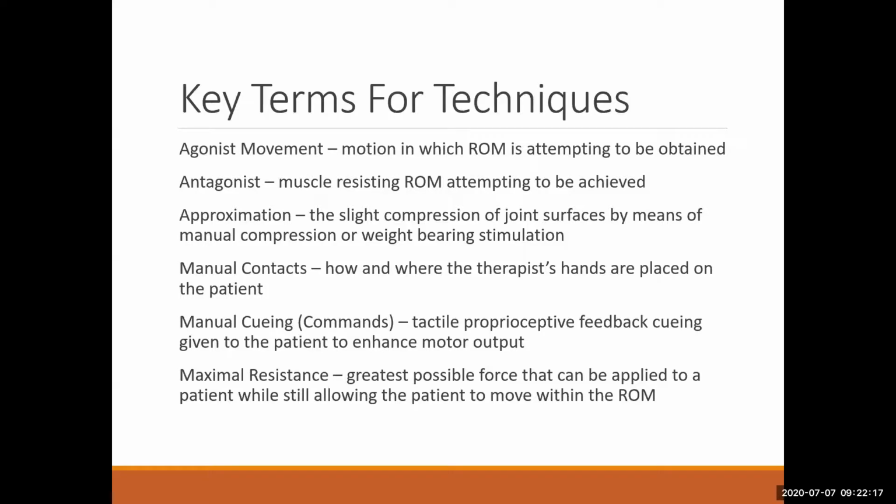So the keys for techniques, if I am studying for my boards, I'm studying the patterns. I'm also going to make sure I understand these terms, because these terms come back up and will come back to haunt you. So agonist movement. The agonist movement is the motion in which range of motion is attempting to be obtained. So if I am trying to move into hip flexion, my hip flexion is the agonist movement. My antagonist movement is the muscle resisting the motion. So if I'm going into hip flexion, my hip flexors are doing the motion. My hip extensors are resisting the motion. They are my antagonists.